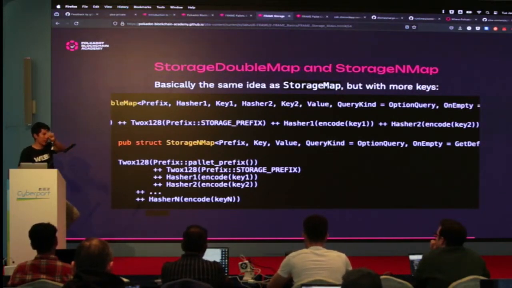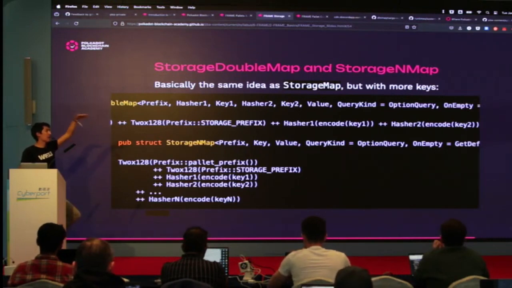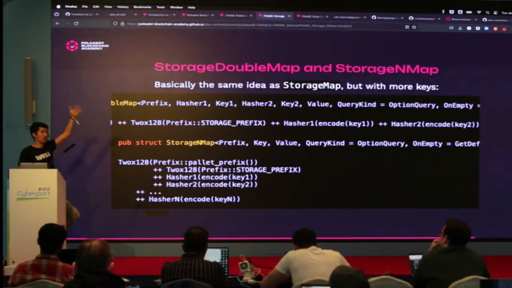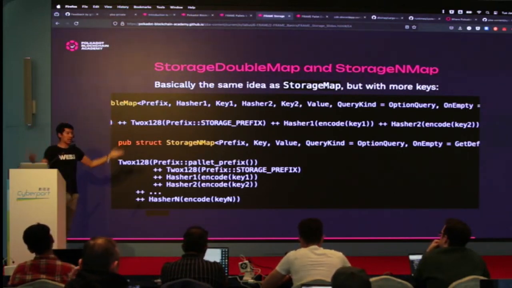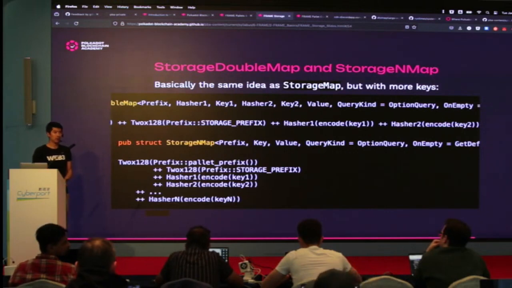Two keys to get to a balance. Okay, and then what's the use case for a triple map, quadruple map? It could be like country, account, asset ID, balance. It could be world, and so on. You keep adding more and more keys, however you want to organize your data. Yeah, imagine compound keys in classical databases. Yeah, okay.